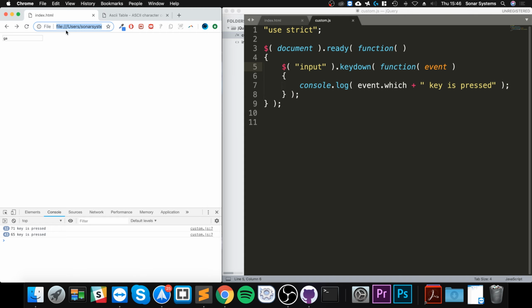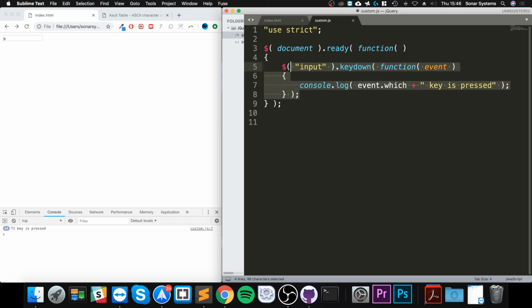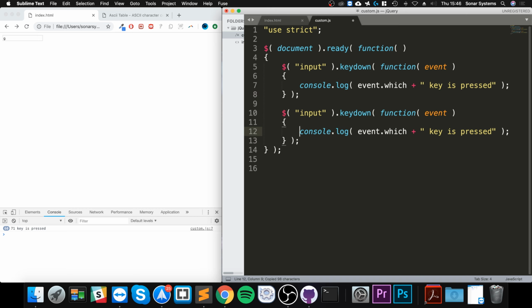The key down event is triggered when the key is pressed down, and it is constantly triggered whilst the key is held down. I haven't let go of the key yet. Then the key up event is triggered when the key is released. So if you just want one single trigger when you actually push the key down, you want the key press, and we can literally copy and paste this.